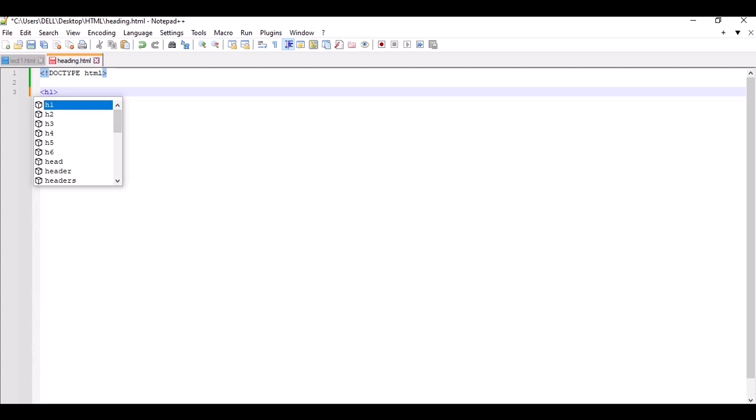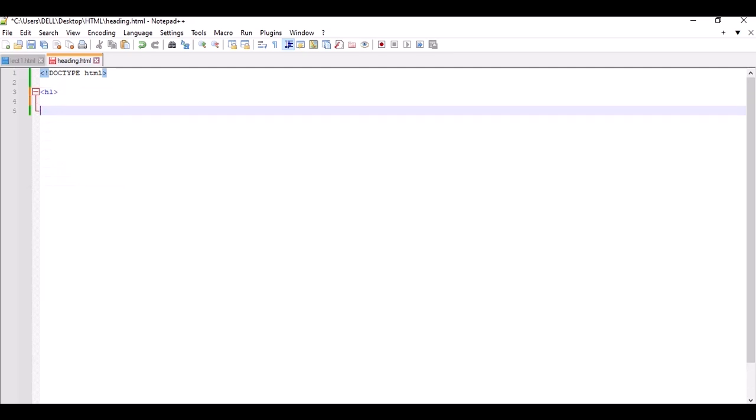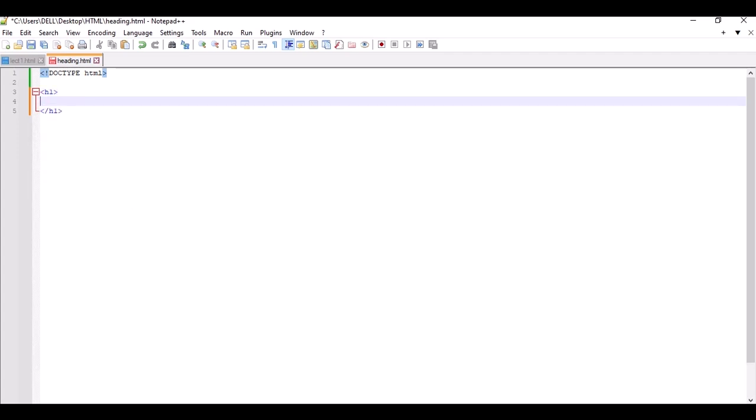Normally we use H1 for the largest heading size. So we will write H1, and then we will close the H1 tag. Inside H1 we will write the heading. Suppose I write first heading.